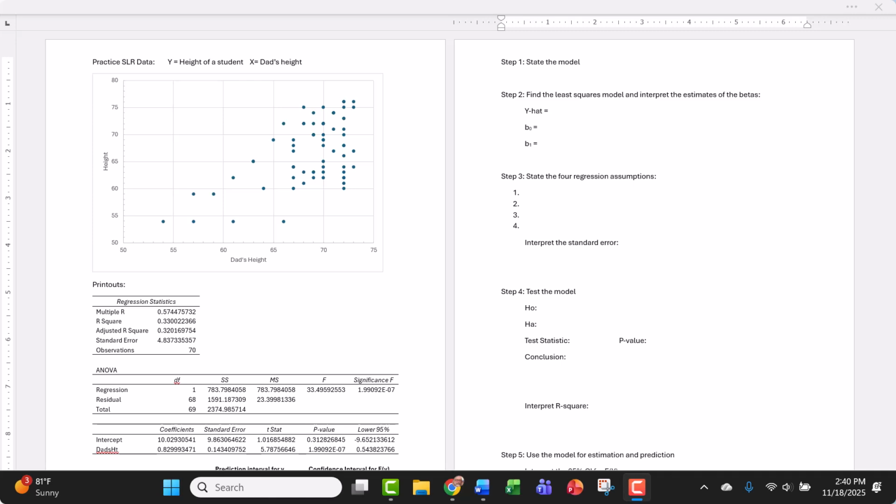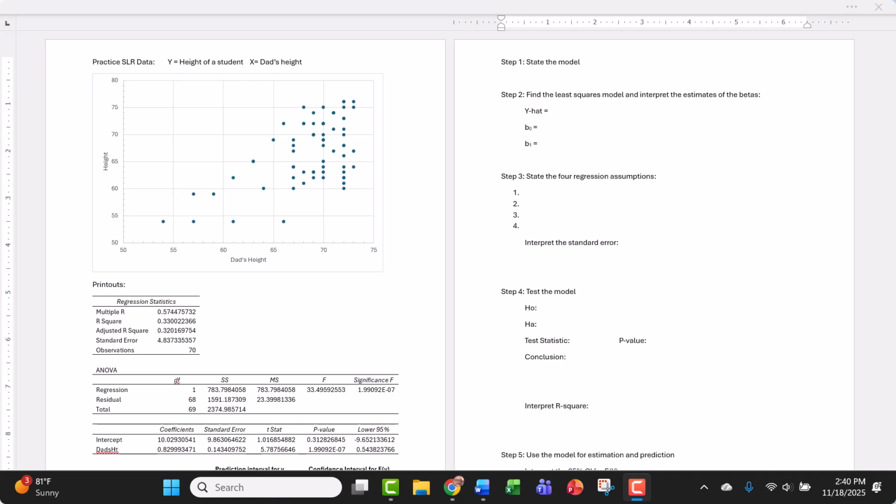Over the past couple of lectures, I've been talking about simple linear regression and how we conduct a simple linear regression once we're given some data. So I want to go through an example, and it's taken me a while in class to talk through all the different pieces, but I want to use an example to show you that it's fairly straightforward. Obviously, it's a process. There's a bunch of steps involved, but I want to go through an example with you and show you what we got.